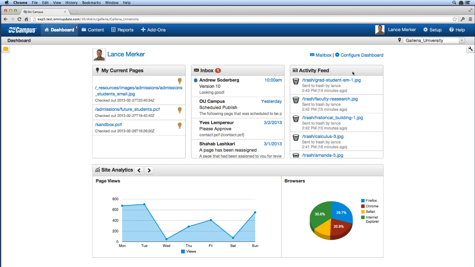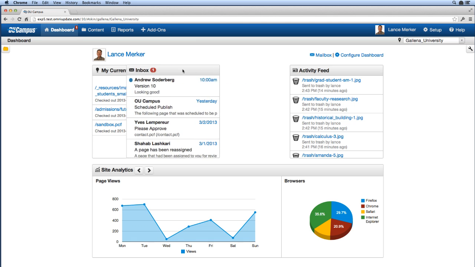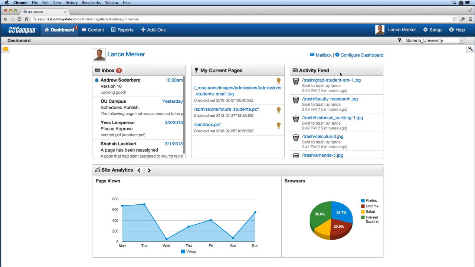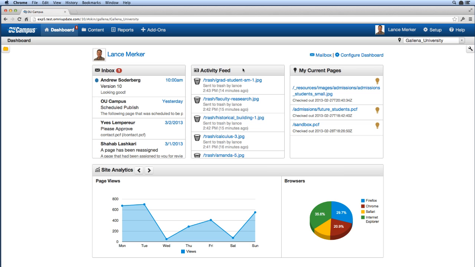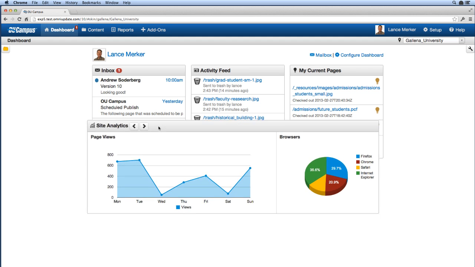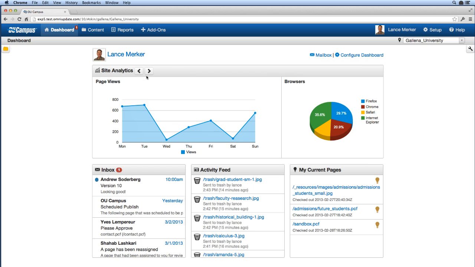But I can drag these on the page. So if I don't like the order, simply drag, and it'll remember and keep the window positions that you had. So you can customize it just by dragging and dropping on the page. But I can do even more, because I can drag the site level analytics right up here to the top. Isn't that nice? So site level analytics built right into the dashboard.